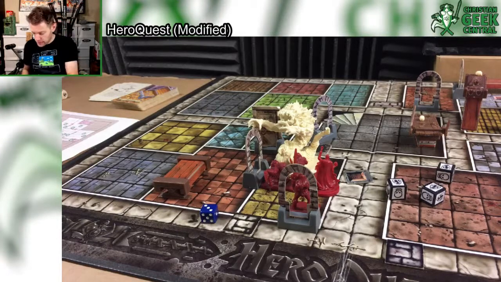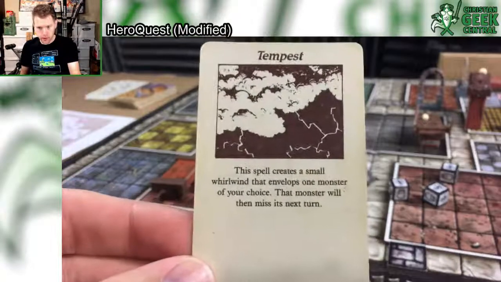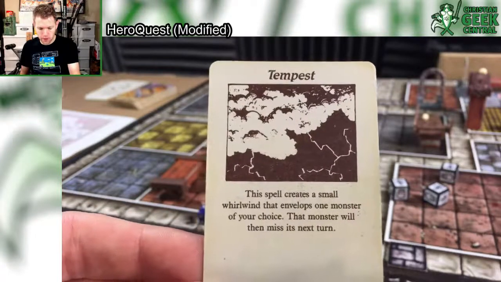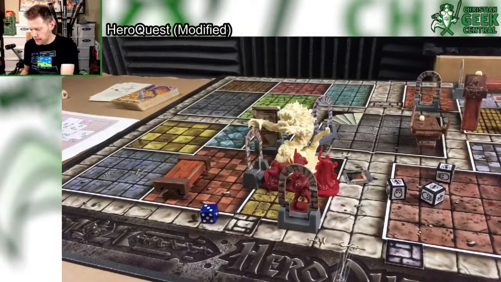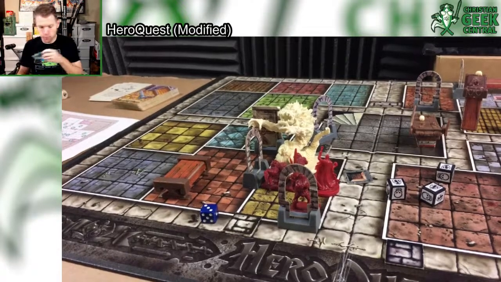So yeah, he's going to cast Tempest. And again, Tempest reads, this spell creates a small whirlwind that envelops 1 monster of your choice. That monster will then miss its next turn. And I think that's a good spell to play right now. He's got a pretty decent damage potential that I want to counter. So let's put this out on the board so I don't forget.